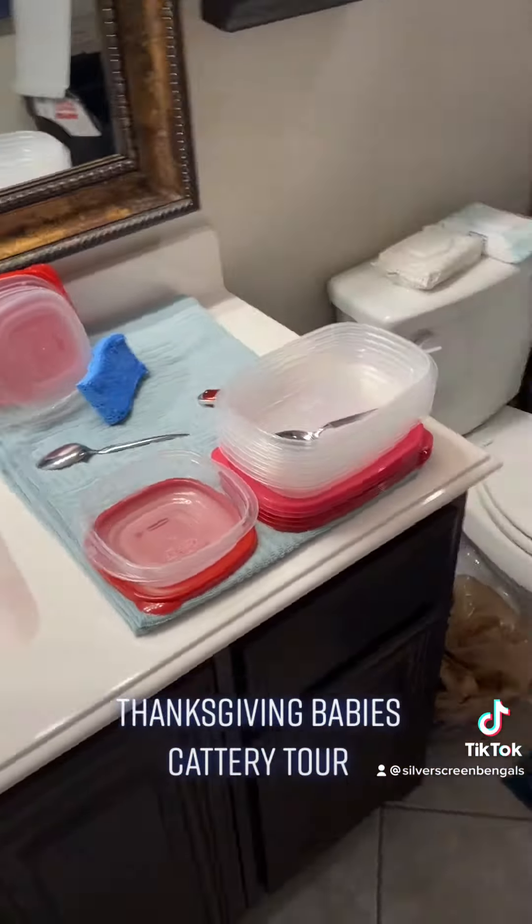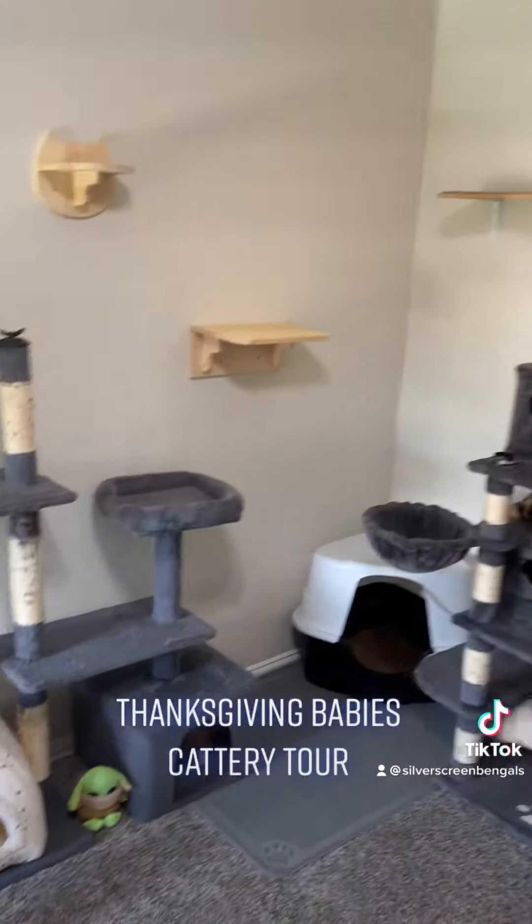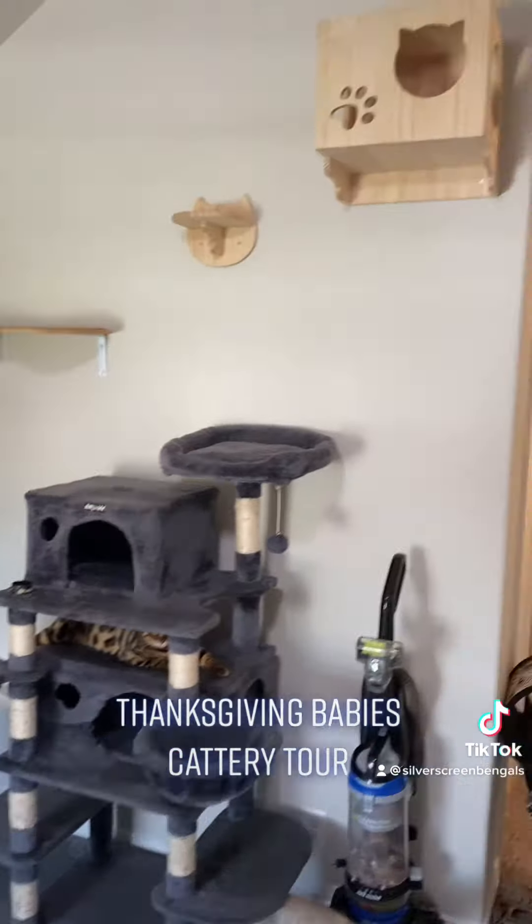In the girls' room, they give birth. Someone painted that for me — it's pretty, right? They give birth in here. Right now it's just kind of set up minimally. Someone threw up yesterday, which I forgot until just now — wow, vulnerability. Toys, more things to show in the entire cat room. We like to sit down and they play. The windows are up right now — we're airing out the entire second floor every few days, because it's good for the house, the cats, and the humans. Thor, Luna — also pregnant, not nearly as pregnant as you can see. Kalisto, she goes home soon. So yes, it's a good life here at Silverscreen Bengals.